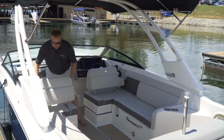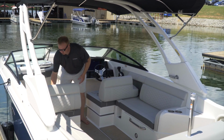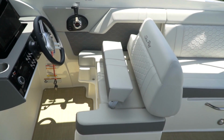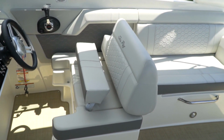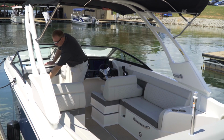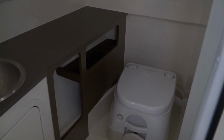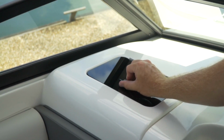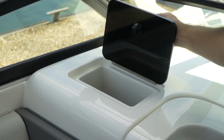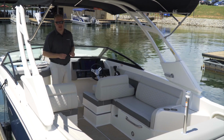Now, if I move them into the forward-facing position, both seats have a thigh rise that raises up to bolster the driver and the passenger as you're facing forward. Then on the 270, we have a head, which is nice and spacious for a 27-foot boat. And then we have a nice glove box right here on top to stow your belongings. Now let's make our way to the dash and talk about the features that we have there.